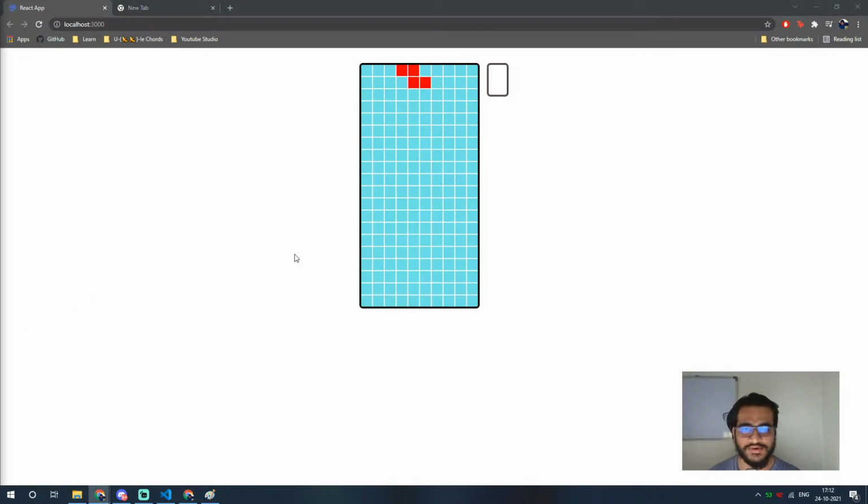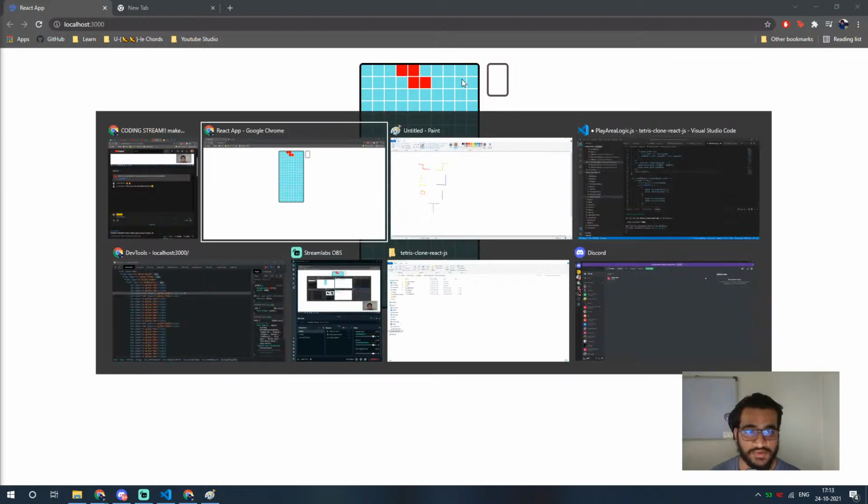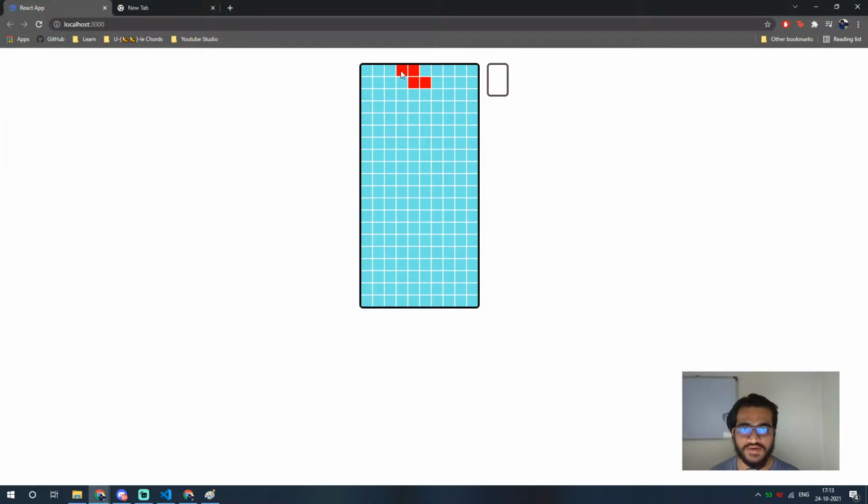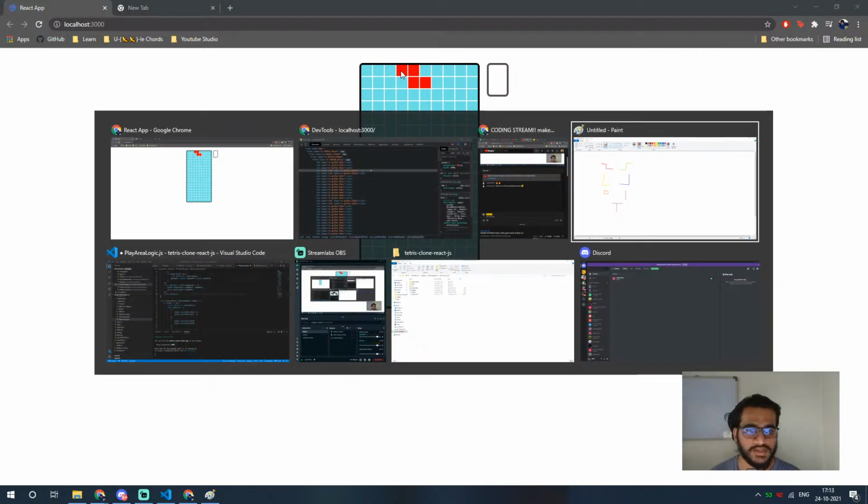For right now, since I said that I am going to set these coordinates outside the screen, on first render it would not be here. It would be somewhere here, but it won't be visible because there are no pixels here. But when I rotate by pressing space, it would come back rotated inside the screen. I hope it does such a thing. Let's hope this happens.